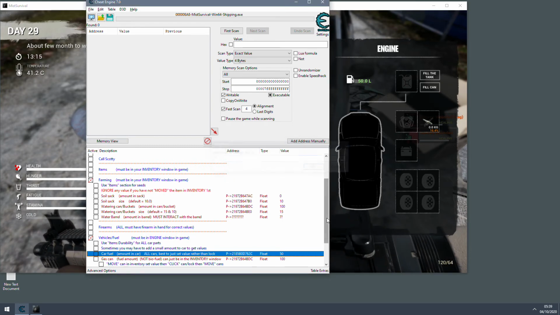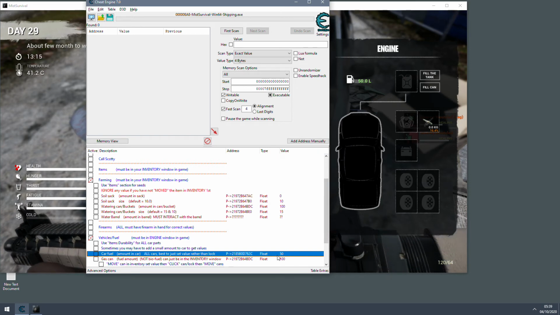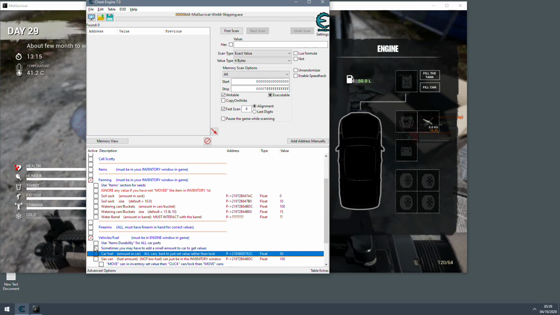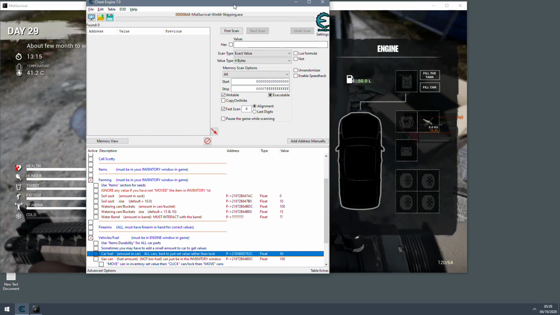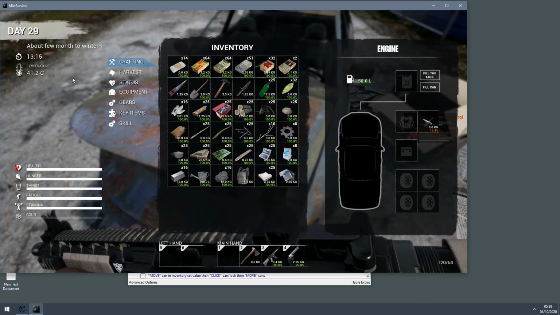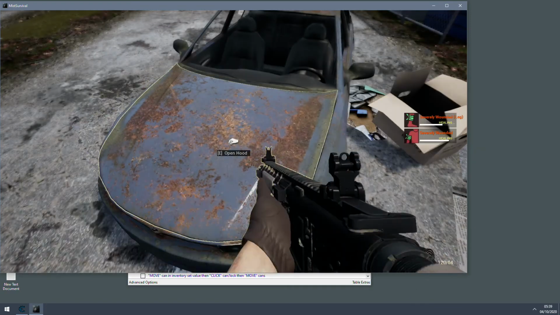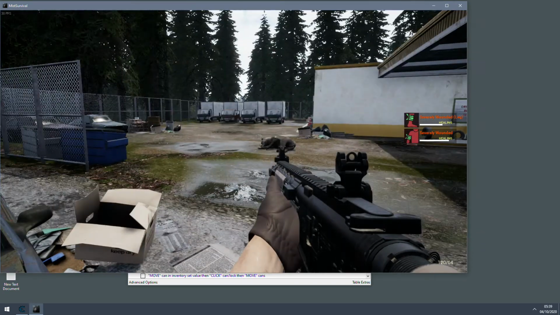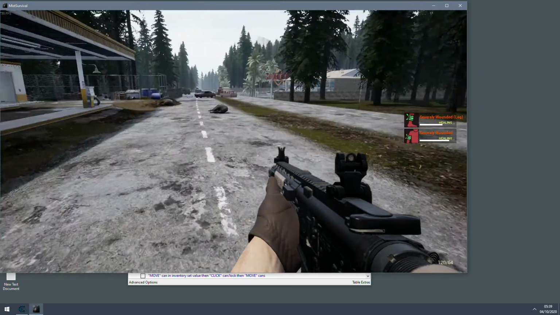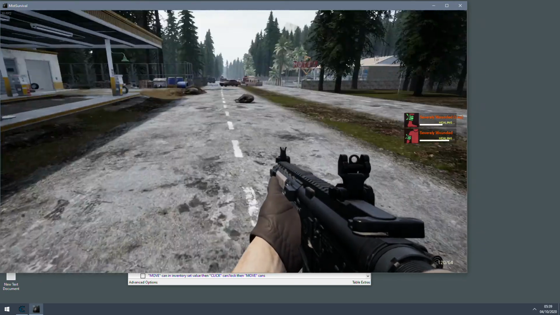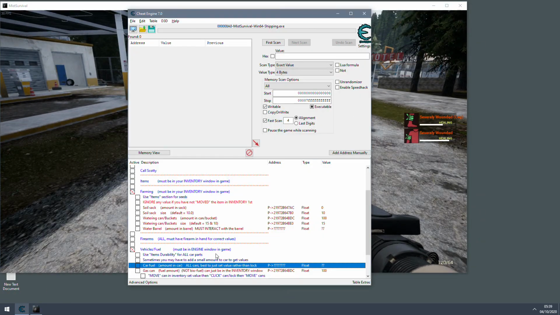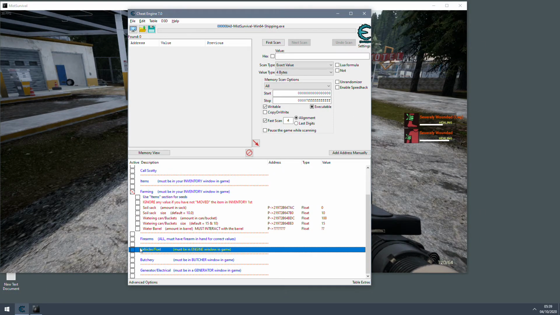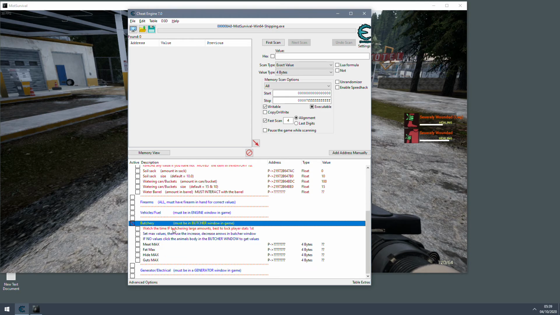Well, let's give it 50 litres. There we go. Now it's got 50 litres of fuel. There's going to be a bear around here somewhere. I've already typed it. That's the car fuel.